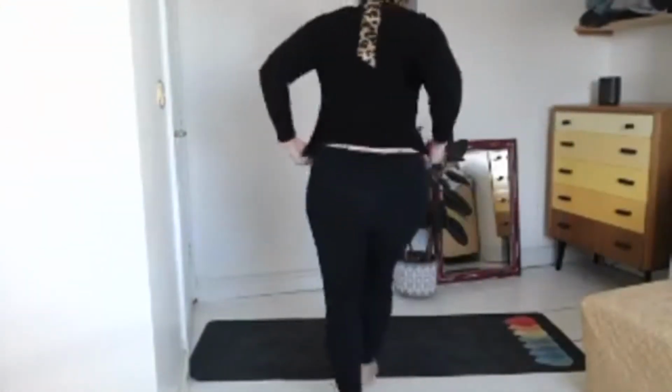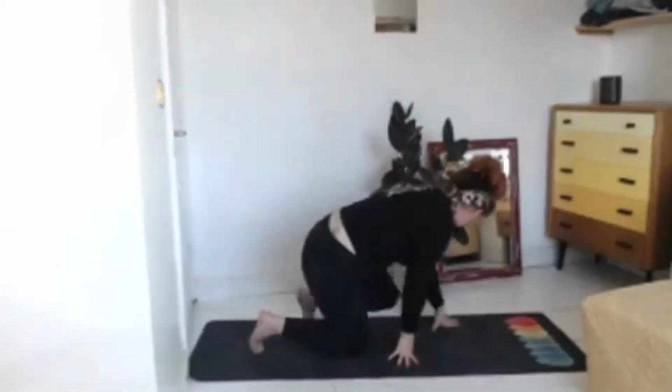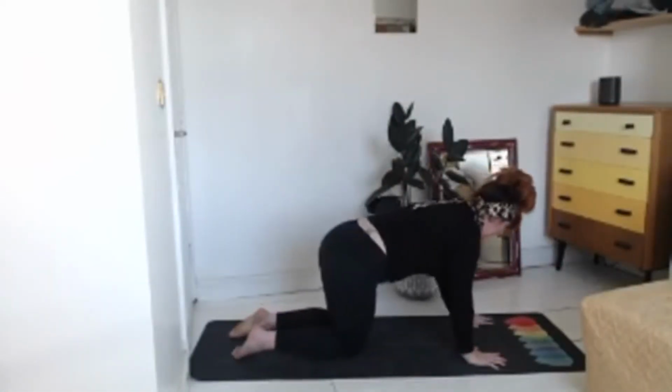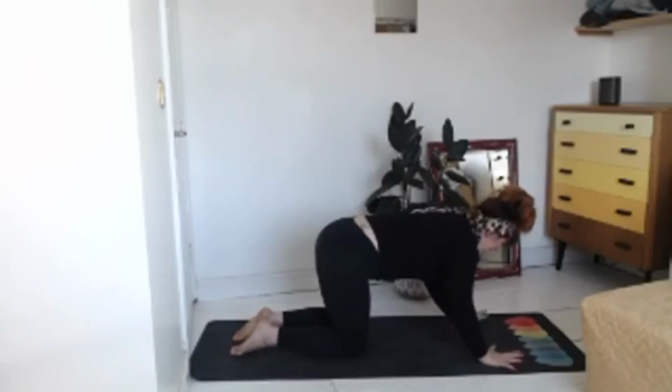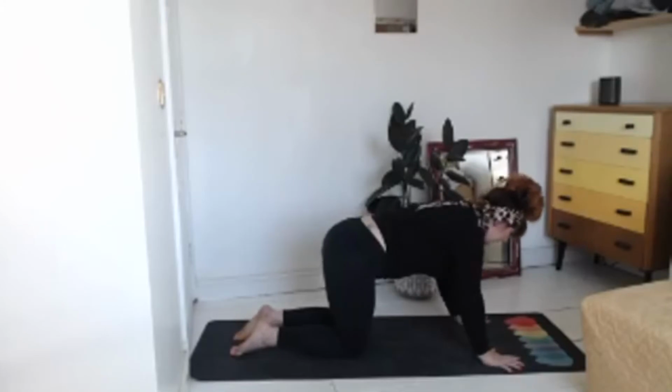So bringing yourself back onto the mat, just gonna move back, set everything up so you can see what I'm doing. Sorry, this is a bit of a wonky-do type of class because I'm moving to and fro constantly. So plank pose, I would start in your tabletop, okay? So before we come into full plank, start your tabletop. I like to have my index finger forwards versus my middle finger forwards. This helps me to not internally rotate my arms, but it's really just whatever feels comfortable for you.